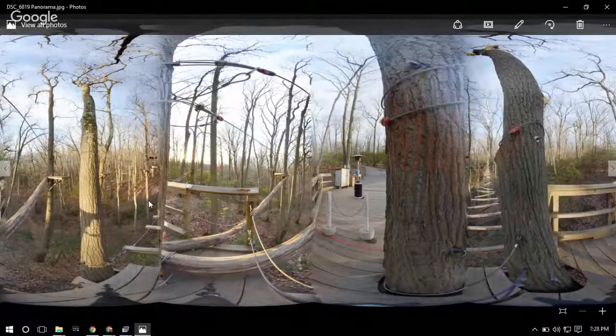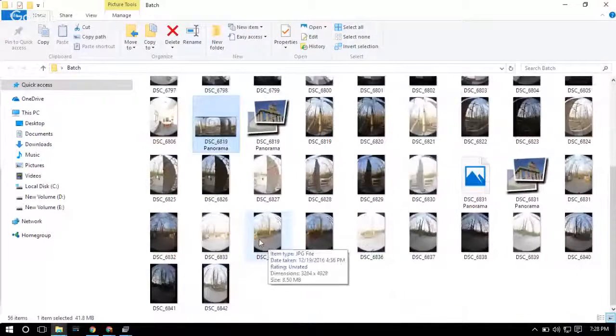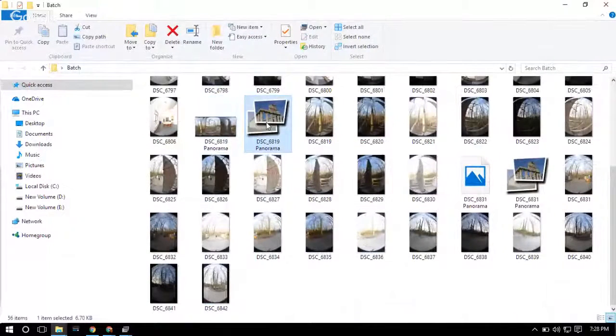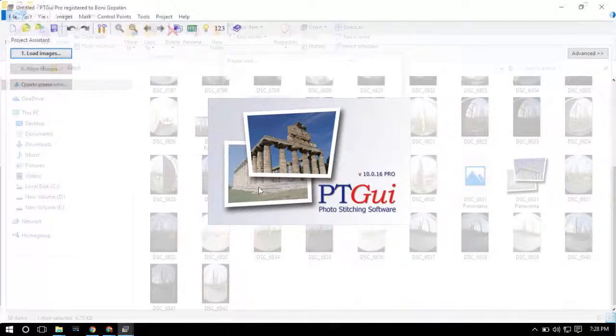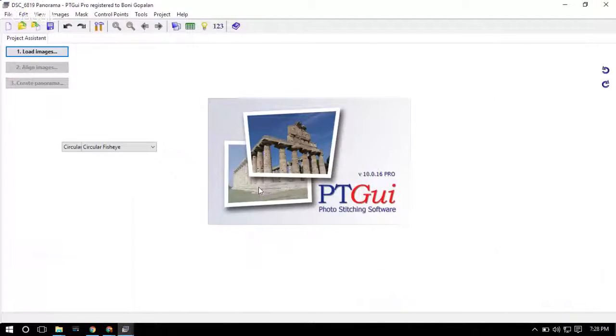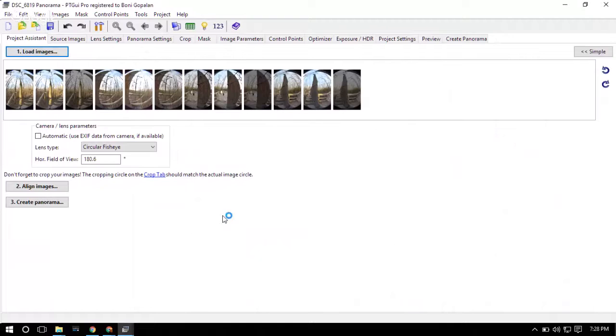It has not stitched the image properly. So let us go to the individual PTGui file. Let us align these images.